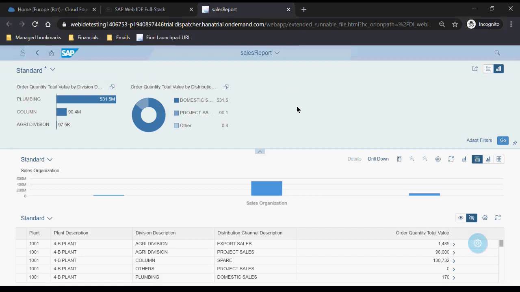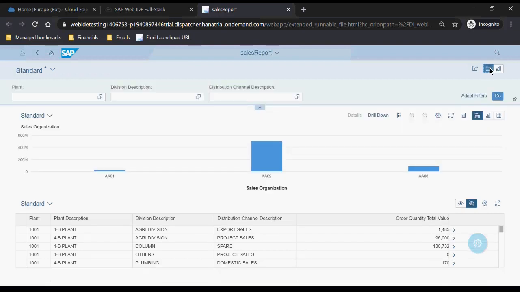So guys, overall there are a couple of things that we understand from this tool. See, the structure of this element is not going to change. At the top you have visual filter, then you have default chart, then you have data in a table. Also you have some compact filters here. This is how your compact filters look like.